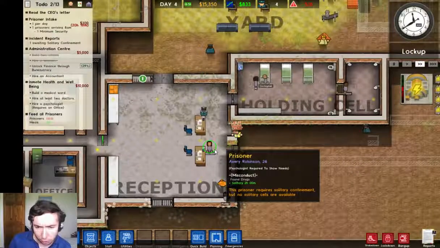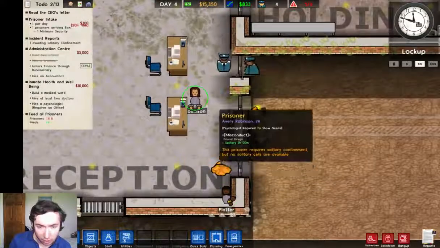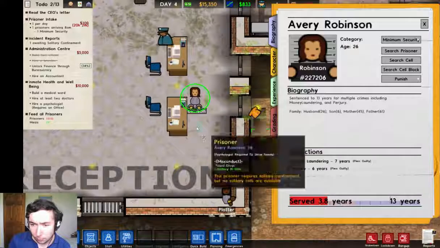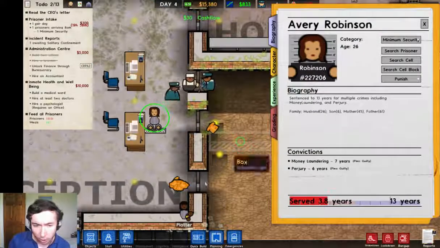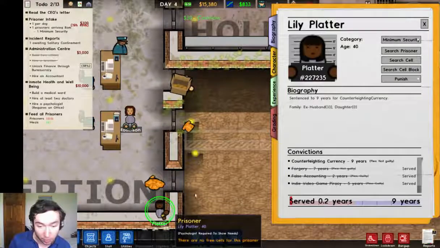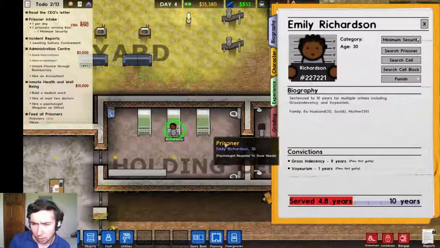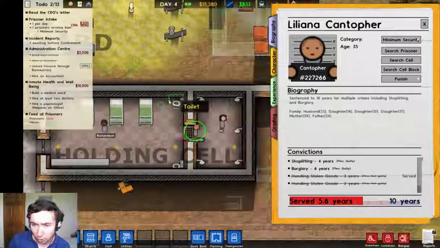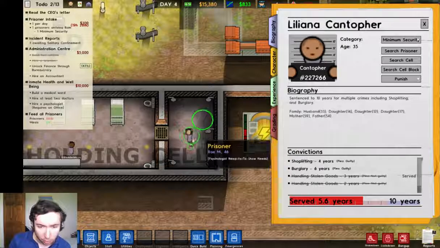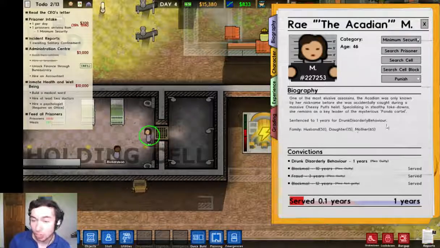We have one for solitary. She found drugs, and Lily Platter over here has a kid. Let's establish some things here. You have a son, age 6, okay. Ex-husband. Daughter 0. Oh, that must be her then. That's the daughter. Richardson, Emily. Mother 59. Just having a look at shoplifting and burglary. Nice big family you have there as well. And your name is just M. Ray M. Drunk disorderly behaviour.